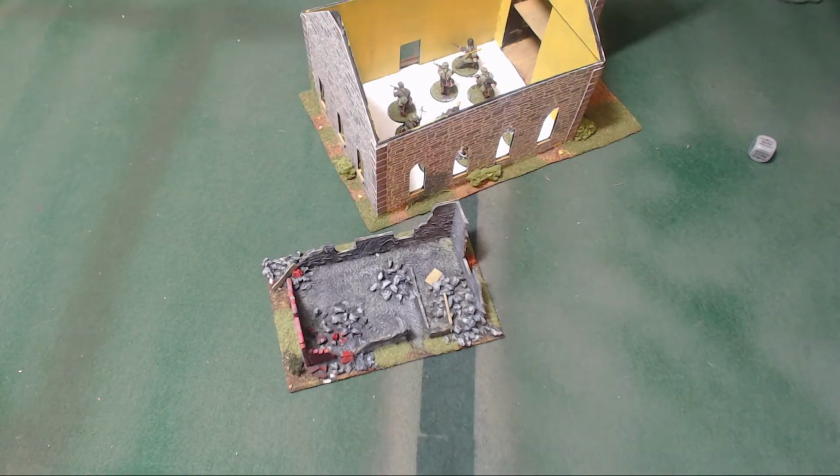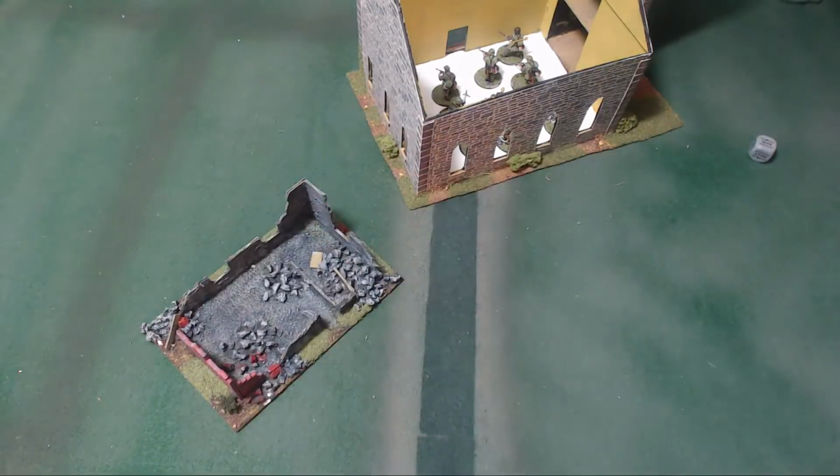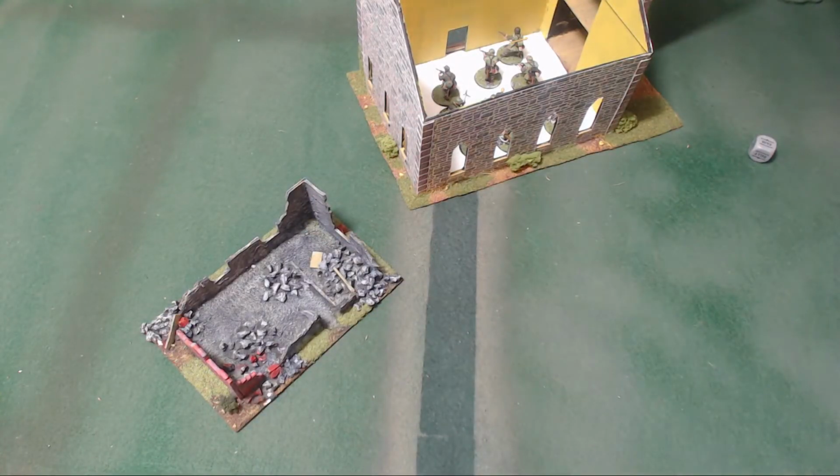And finally, any tank that survives driving into a building takes a pin marker in the same way as if you survived a collision. Yes, a tank can crush a building. Might damage itself, but it could do it. Okay, especially if it's heavy or super heavy. The light tanks, no, they'll just bounce off the walls.